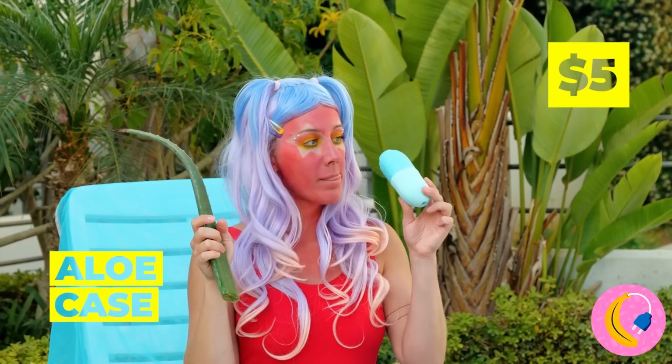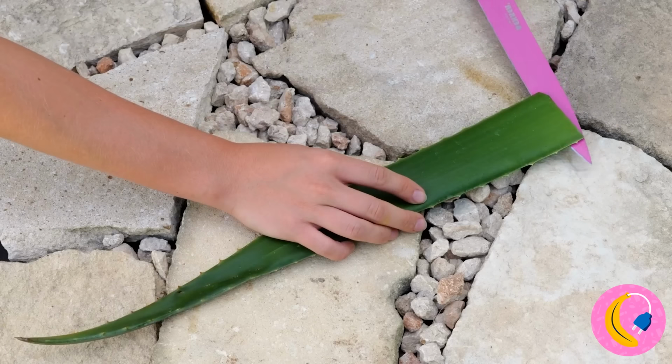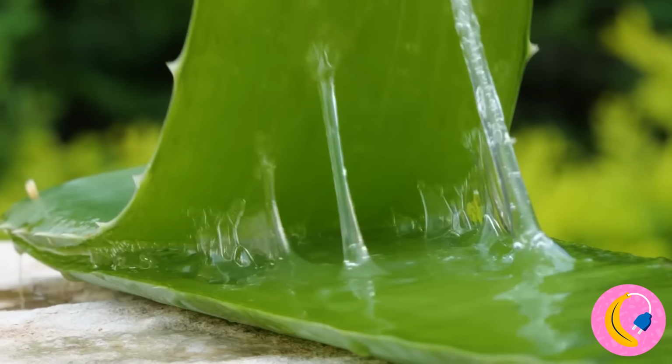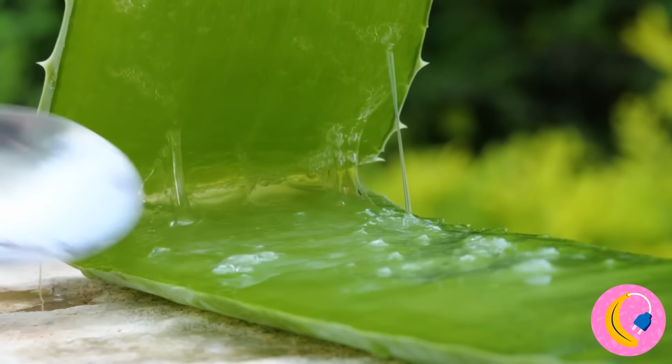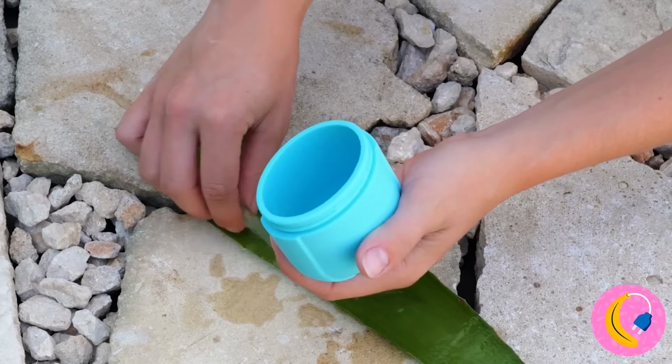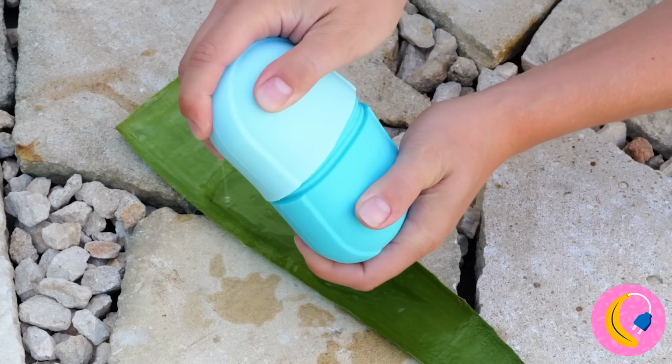Aloe vera, the savior for sunburns. Mm-hmm. Slice and apply. Slice it up, shake it, and roll on deodorant for your face is ready.